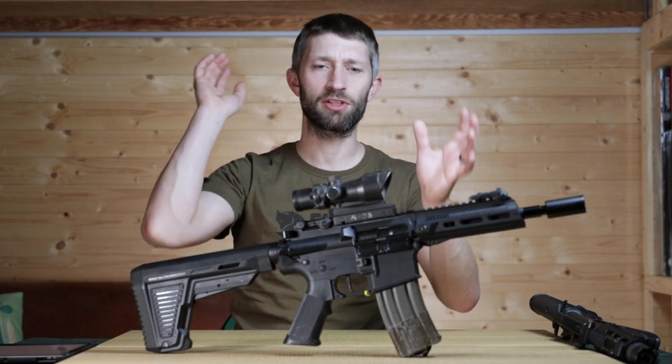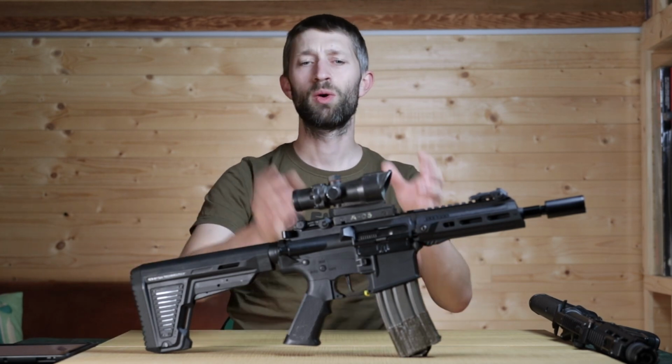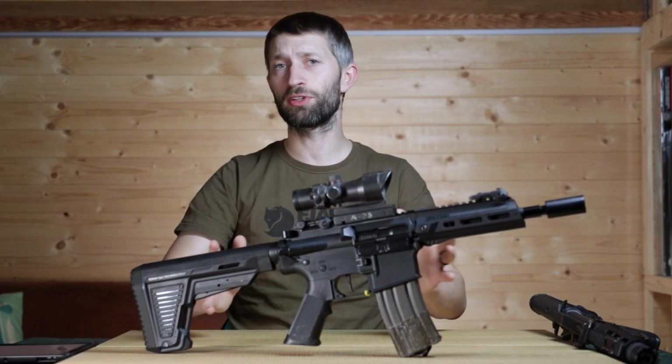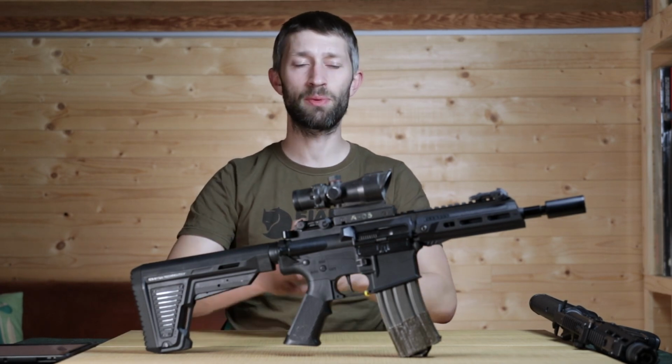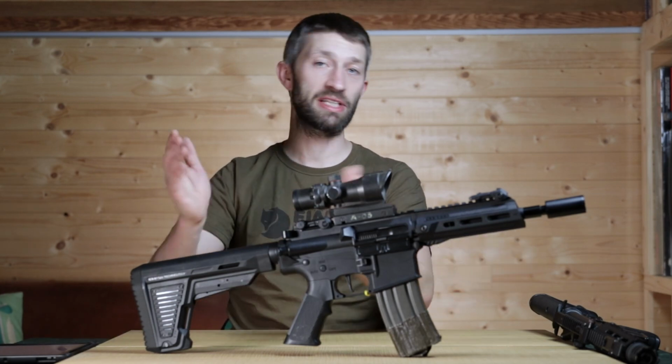Oh, before I forget, you can go in burst mode with the SSS version 3 gearbox. With the previous ones you couldn't, with this one you can switch it up. And those are all the differences between the rifles. Now we can go over the rifle again, and all the things that I will say are the same for the MOSFET or the SSS version.